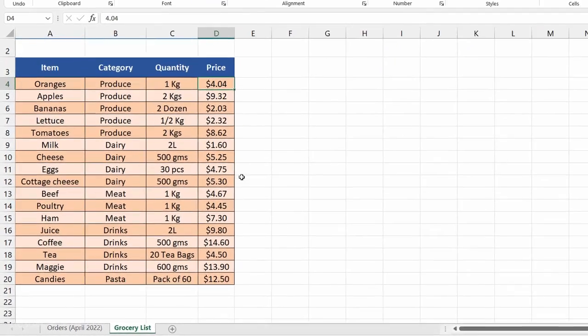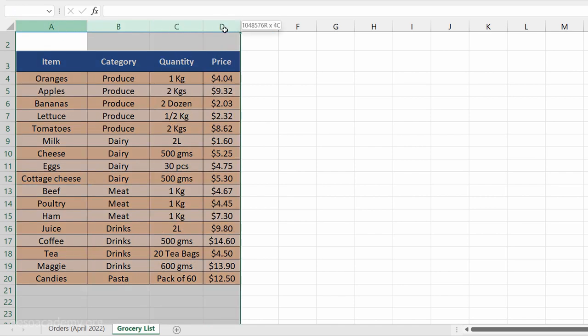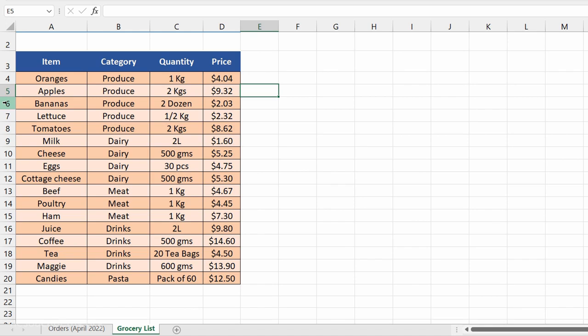Alright? Now to select the entire column of data, we can simply click on the appropriate letters. So in order to select the column C, we can click on the letter C here. And it has selected the entire column named C. In Excel, we can also select multiple columns. Let me show you how. So let's say I want to go from column A to column D. So I will click on the column A, hold down and drag until I get to the column D. So this has selected the entire columns from A to D.